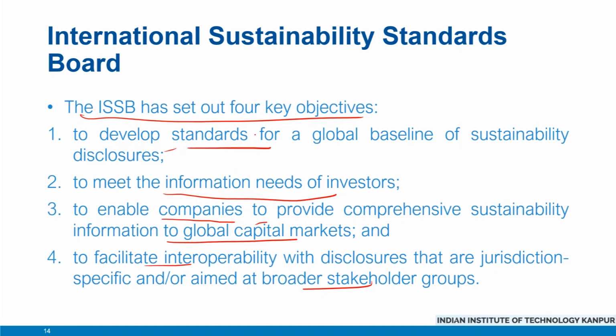The ISSB is committed to delivering standards that are cost effective, decision useful, and market informed. Thus, these standards are developed with efficiency in mind, helping companies to report what is needed globally to investors across markets. The standards are designed to provide the right information in the right way to support investor decision making and facilitate international comparability to attract capital. Thus, a company can avoid double reporting by applying the ISSB standards. When jurisdictional requirements build on the global baseline, companies are able to meet jurisdictional requirements while benefiting from the efficiency and comparability of the global baseline.